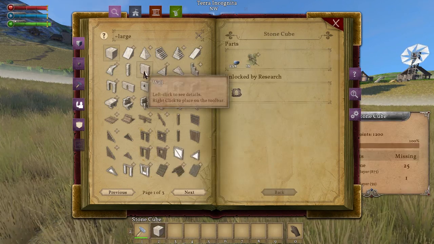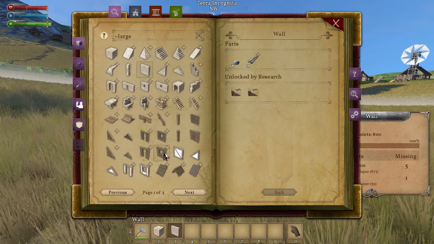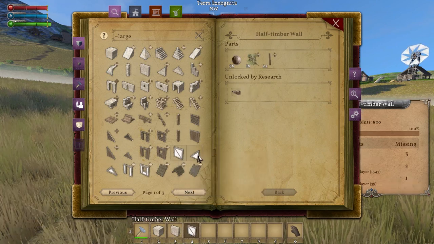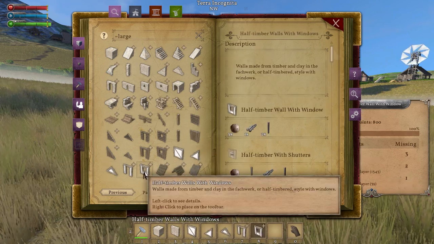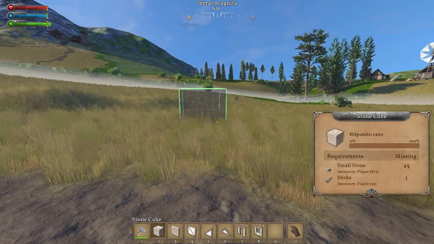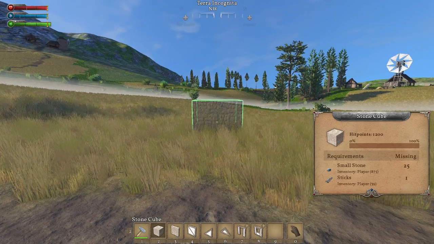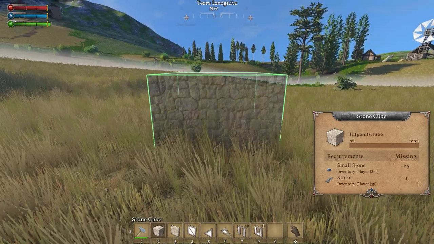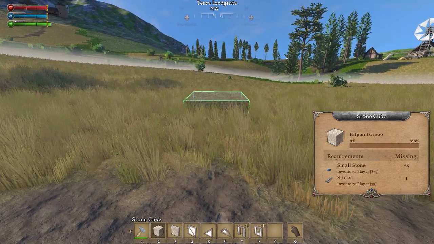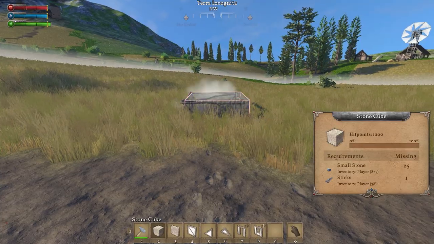So I've got stone bottoms, stone walls. I want to have plank walls. Let's go, these guys for the side. Okay, so once again, I want to do our own sort of design. I want to make it off the normal grid. There we go, so put that down.